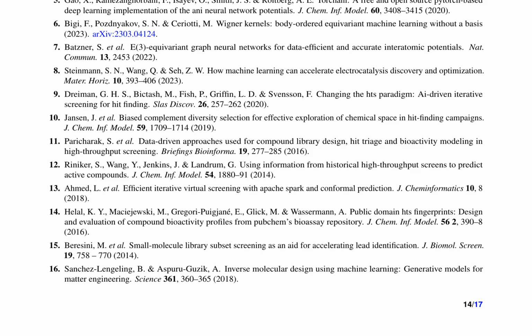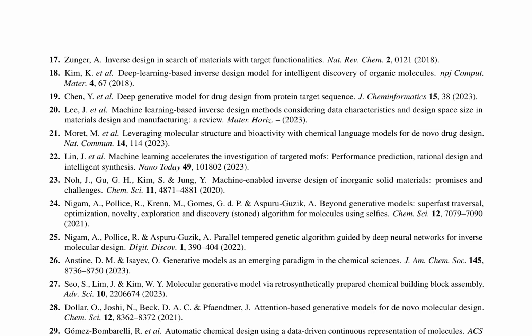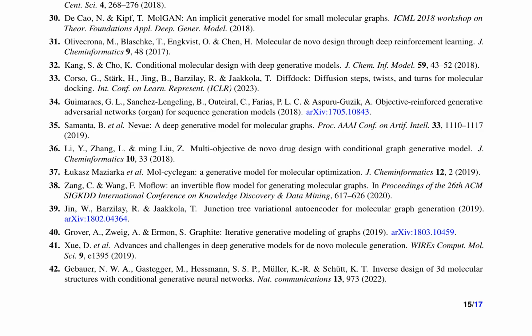The research papers on inverse design in materials science and drug discovery employ deep learning models for intelligent discovery of organic molecules, drug design from protein target sequences, and machine learning-based inverse design methods. They also explore the application of chemical language models for de novo drug design, and machine learning accelerates the investigation of targeted MOFs.